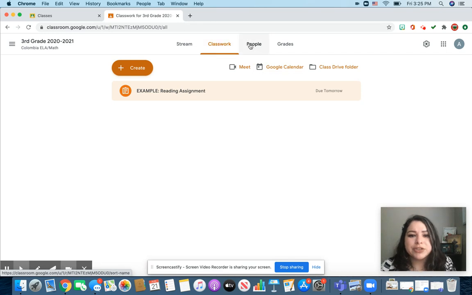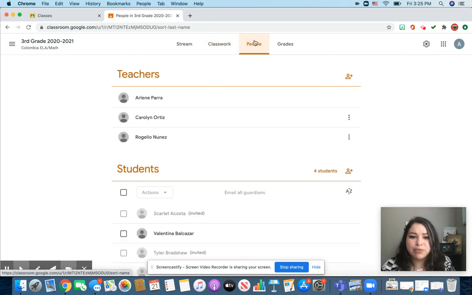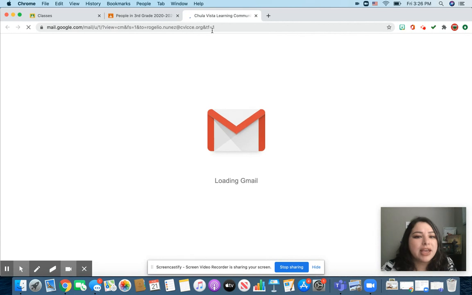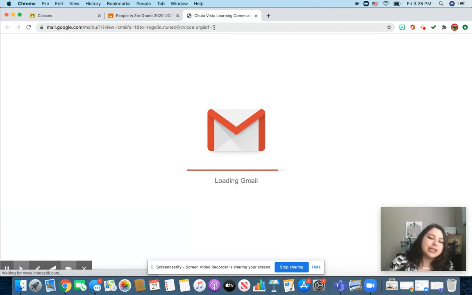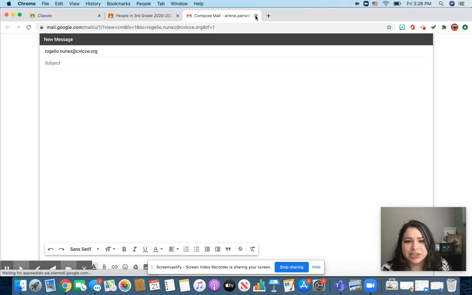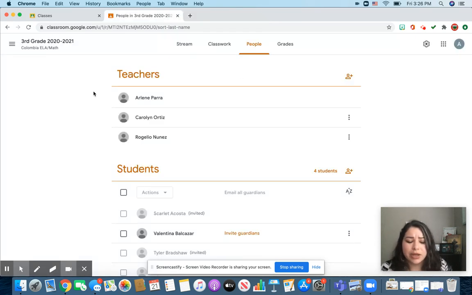But for now, I'm going to go ahead and show you one more thing. There's this tab here that says people. This is how you can get in contact with your teachers. As I mentioned, I am on my teacher account, so you can't see this part here. But when you log on and you click teachers, you will see these 3 dots. And then you go ahead and you click on the 3 dots and click email, which will allow you to open up a new page with an open email to that teacher. No need to copy and paste their account information or anything. Let's let it load. There it is. So we'd go ahead and write a subject line and then our email to our teacher if we had any questions. We'll go over that a little more as well within our own classes.